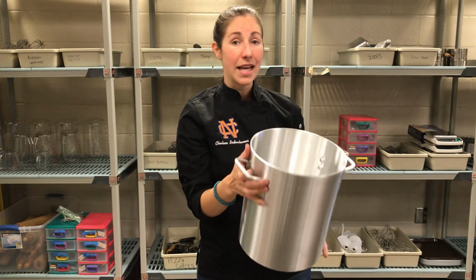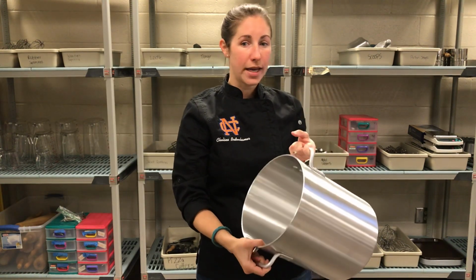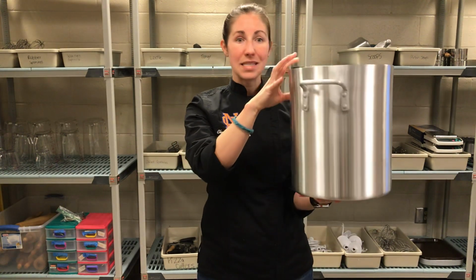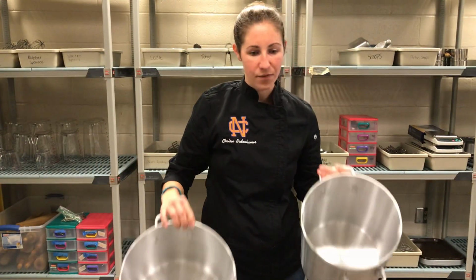Notice that our pots have two handles, versus our pan that you're going to see in a moment, which only has one. So, a stock pot, versus, and I want you to notice the difference, I'm going to hold both of these up for a minute.